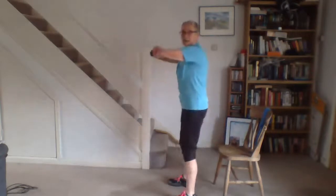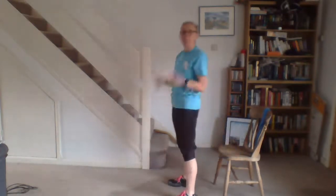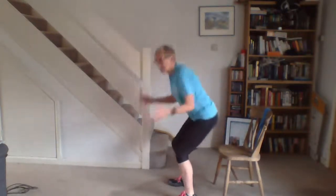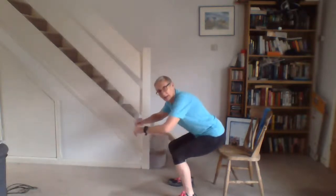So, those of you that are still squatting, you must be doing really well. Yes, so you're standing up and you're sitting down. Not plonking down, you control it. If you can't do that, use your arms and use a bit of momentum. If you can't do that, as a last resort, use your hands. But aim eventually to be able to sit down. See how the bottom, when you sit down, nobody really thinks about the mechanics of sitting down, but when you sit down, your bottom goes right out like that, and that's a squat.